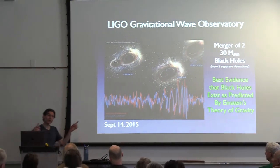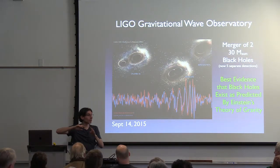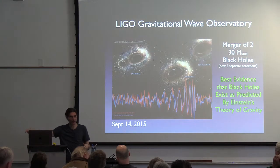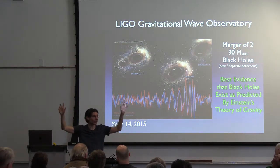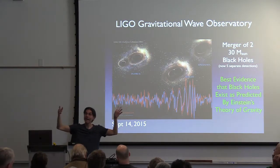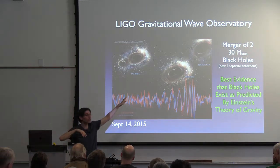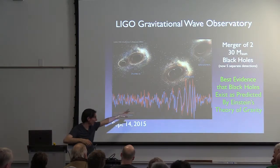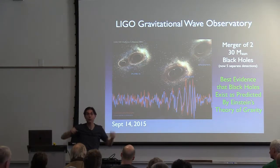And so what that is, remember, why are the two black holes spiraling in the first place? They're spiraling in because these gravitational waves are taking away energy, E equals mc squared. That means the final black hole has to end up weighing less than the two black holes that started the whole thing off. And they weigh less by about 4 times the mass of the sun in this particular case. That energy all comes out in about a second, okay, in the form of this burst of gravitational waves.